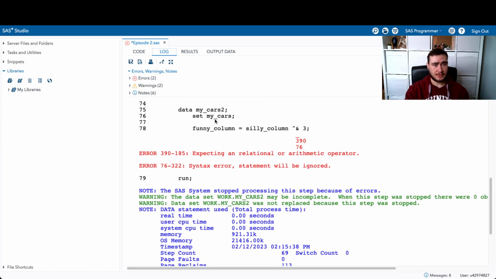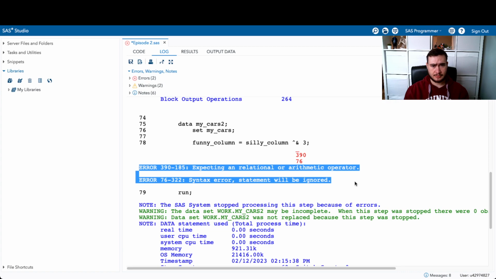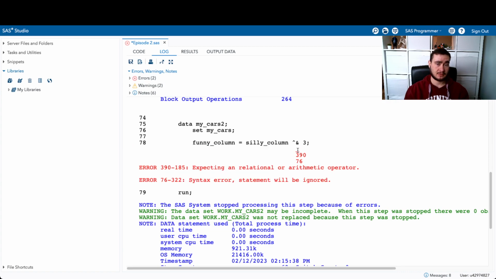Ideally, good programming practice is that your log is free of errors and free of warnings. You don't want uninitialized variables floating around. Code should be clean. Everything that needs to be in there should be in there. If something shouldn't be in there, take it out. Again, that's part of taking some pride in your work and making sure that it's clean and tidy and correct. So these errors can be a bit cryptic to a newcomer, but it does tell you, look, this little underscore points to where it thinks something went wrong. And so it's saying, look, I'm not happy with what's happened here.